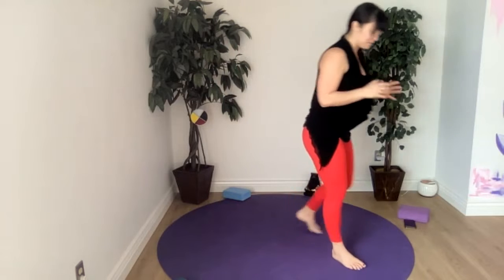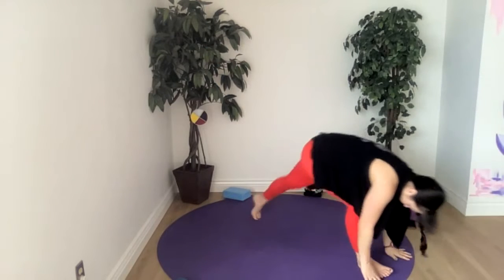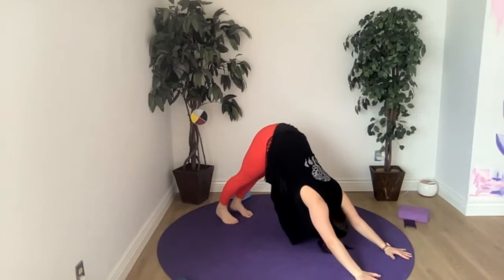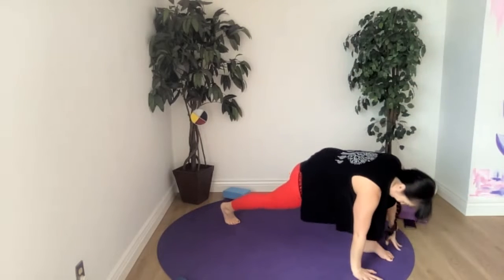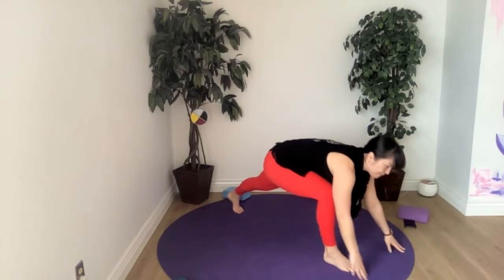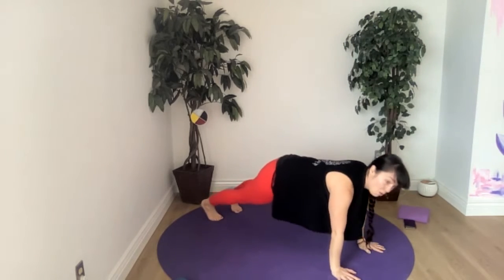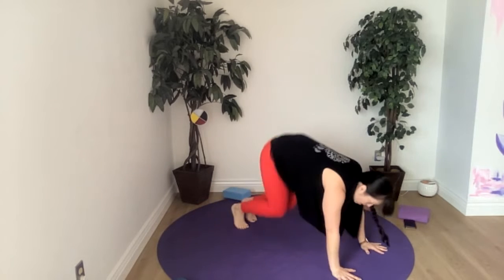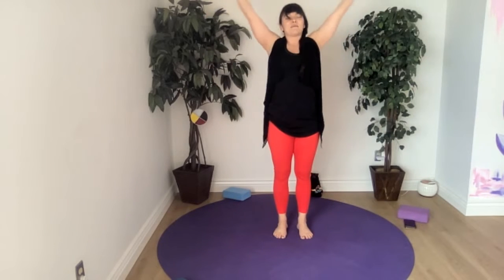One more — you can go all at your own pace or do a different version or stay with me. Rise up, dive — just close your eyes and do what feels good. Halfway lift, hop step or jump, plank or chaturanga hold or flow. Downward dog, right foot between the hands, rise up to your lunge — back to plank or chaturanga hold or flow. Meet back in downward dog, left foot between the hands, try rising with eyes closed, and then back to plank or chaturanga hold or flow. Down dog — our three jumps, look where you want to jump. Halfway lift, fold, sweep all the way up, exhale into mountain.